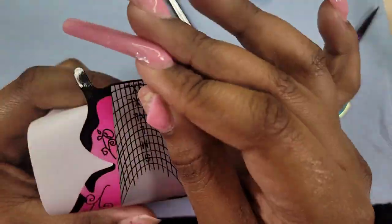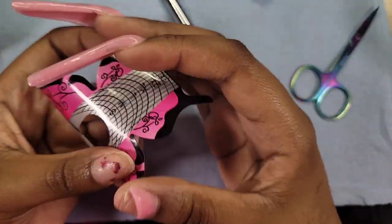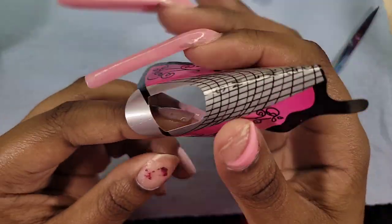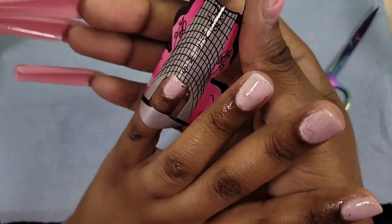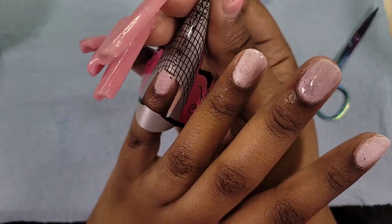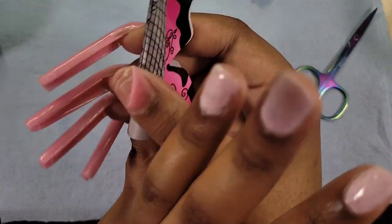In this video, I'm doing a Valentine's set, but it's so simple and honestly I could have done more, but I don't have enough monomer. If I had enough monomer, I would have done something really nice, really crazy, but I have, I would say, an ounce of monomer left. Just a very small amount of monomer.